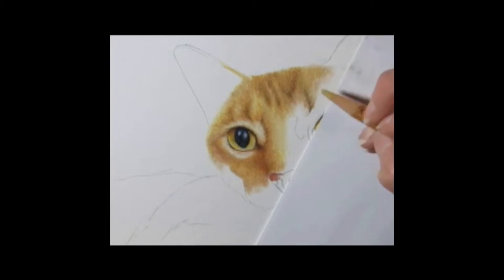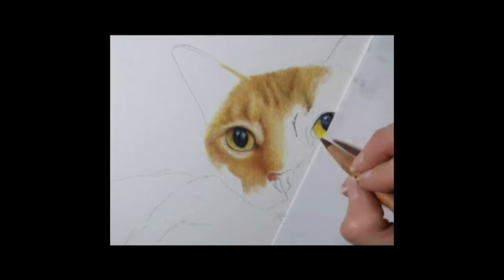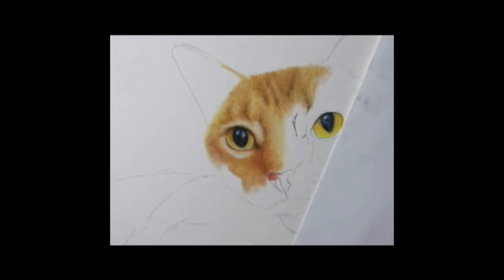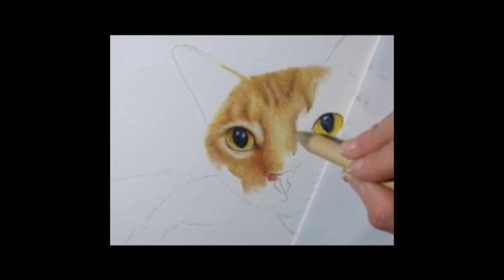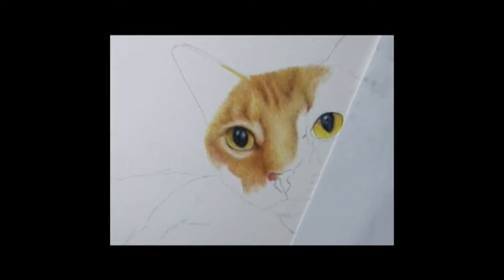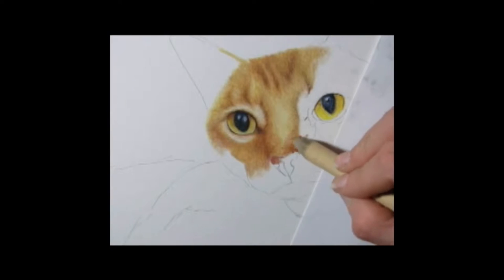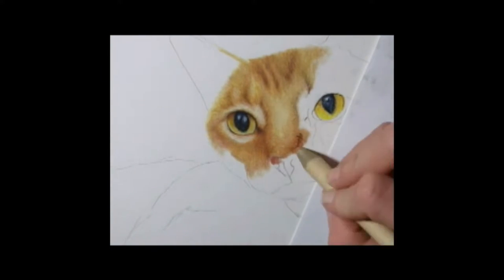Now, on this part of the face, it almost looks like I'm being counterintuitive and going in with some of the darker values first, and then going in with some lighter tones. And while that seems counterintuitive with working with pastels, because you can't go in and really layer a light color on top of a dark and have it show through real well, those are the ones that I've really defined to be accent points or parts of the anatomy that I'm really not going to want to have lighter, and I don't want to accidentally make that mistake and lighten them up too much.